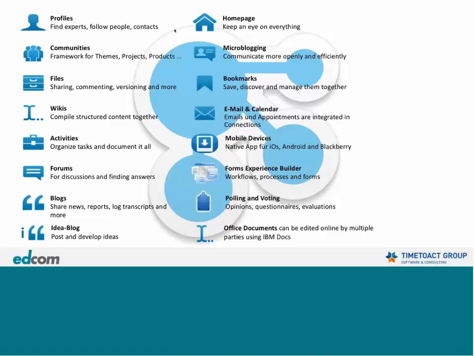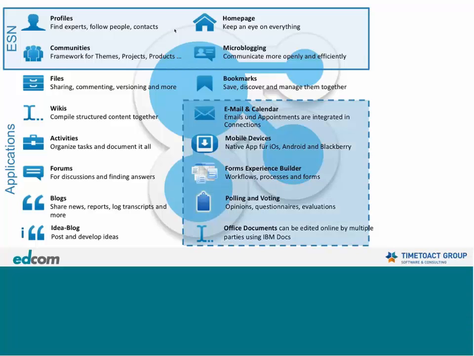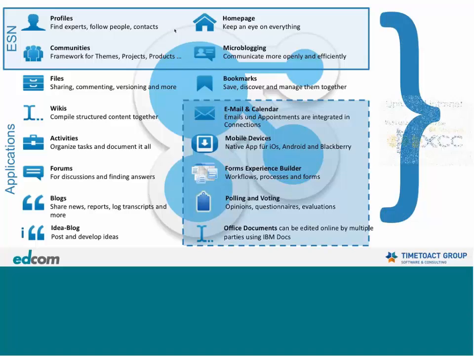And if we go down to the components of Connections, you'll see this is a lot to explore for new users, and this is a lot to learn in the beginning. Not only the enterprise social network logic, but the core functions, how they really should be used and can be facilitated. All the applications are sometimes really confusing, when to use what and so forth. So that's why we're using the Universal Intranet just as a bracket, as something that brings this complexity together again and makes a more natural core for the employee, and makes the choice at the beginning and the overall appearance more integrated and simply better.